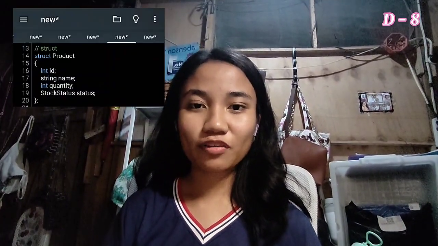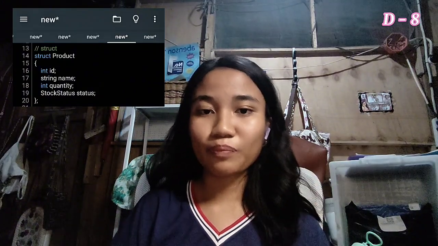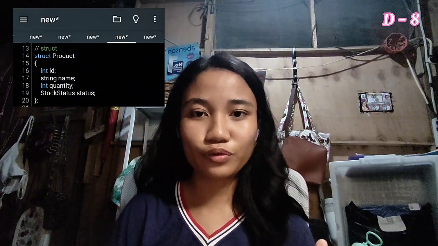So in the second part of our code, we use the data type struct. Struct or structure is a custom data type that groups different types of related information together into one single item. In our code, we use struct, then product. Product because our program is all about product inventory. And inside of it, we use the data types int ID, because when we say custom data type, it is up to the user what names the program needs.